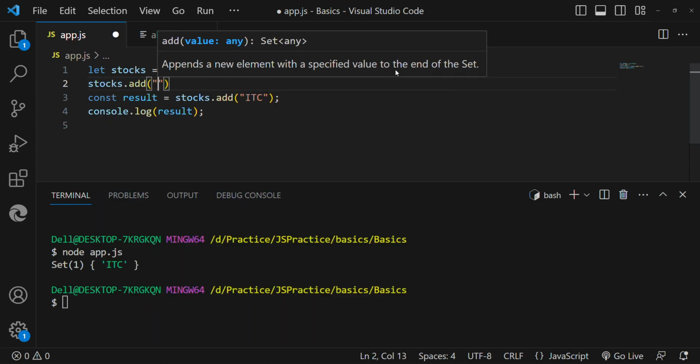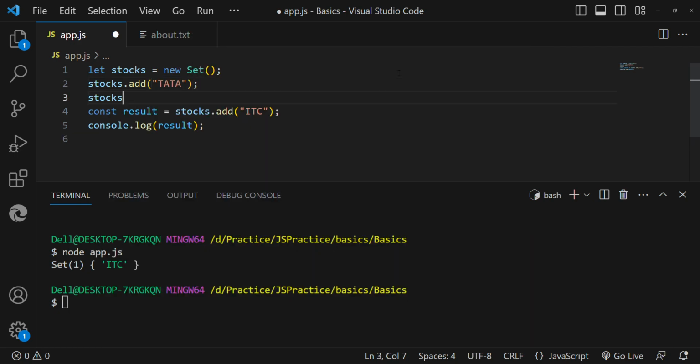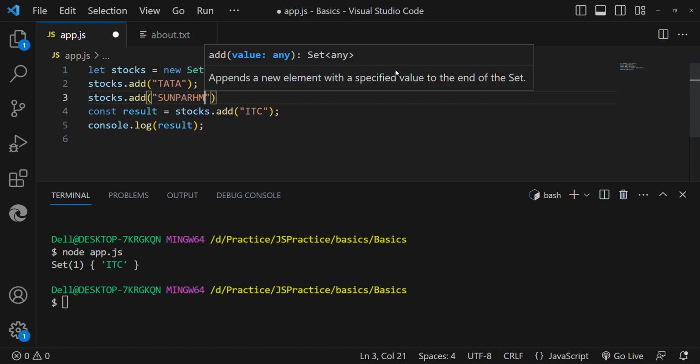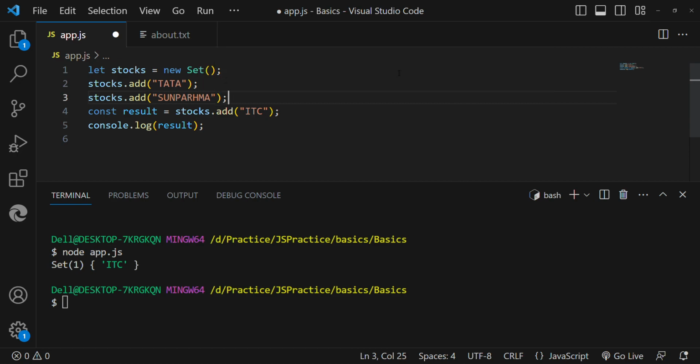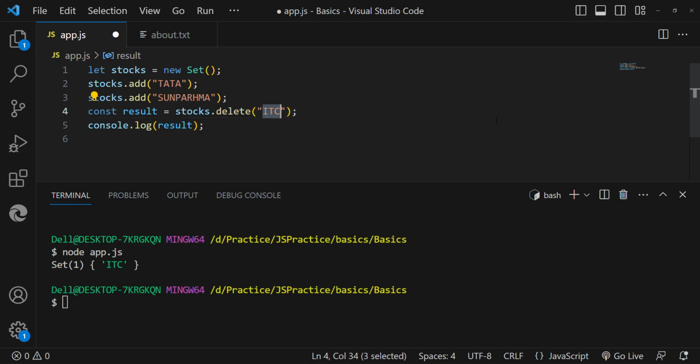Now we are going to use the method delete, and we are going to delete this. Now see the result.